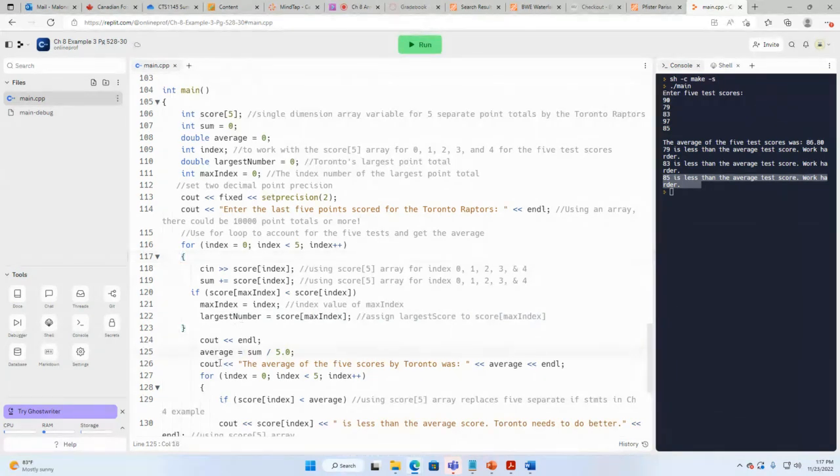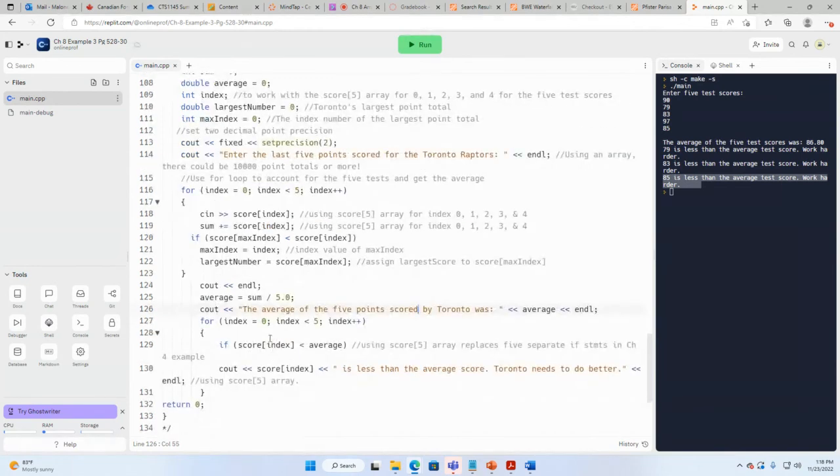And now I want to get my thing. So average, I have average as 0. And what do I want average to be? The sum. Let's see where I'm getting sum. Here's my sum. It's in the loop, so it's being added. So equals sum divided by 5. It's 5. That's still A-OK. The average up to 5, I want to say point scored. That's silly because it's not really scored. Anyway, point scored by Toronto was average.